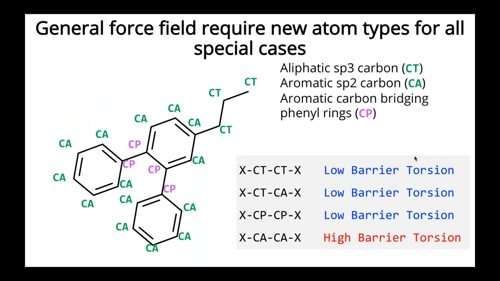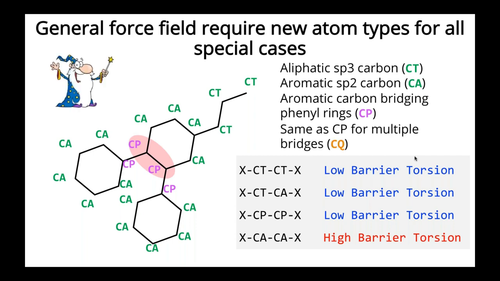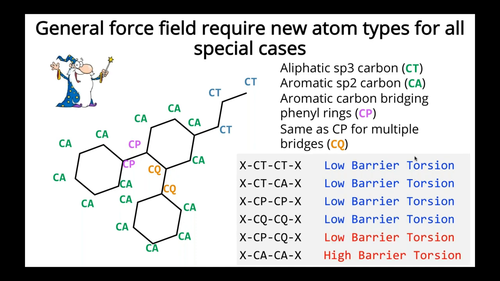So we can take this a step further as we add more phenyl rings to our system, and we'll see that when we lose our bonding information, we now have this CP-CP bond, which is an aromatic bond, being assigned single bond parameters. And again, our chemistry wizard can come in and say, well, it's okay, we'll make a new atom type. So we make a new atom type, this CQ is exactly identical to CP, which was perfectly identical to CA in almost all circumstances, other than those torsions, so that now we can get single bond rotations when we're supposed to on this molecule and aromatic bond parameters when we're supposed to.